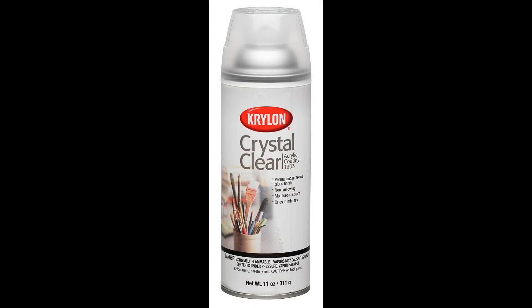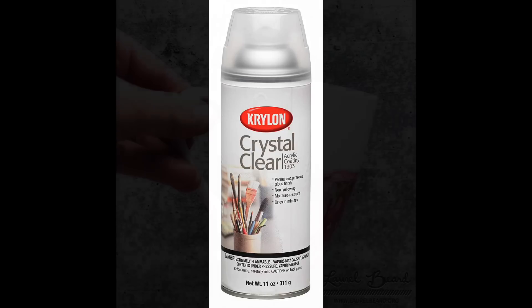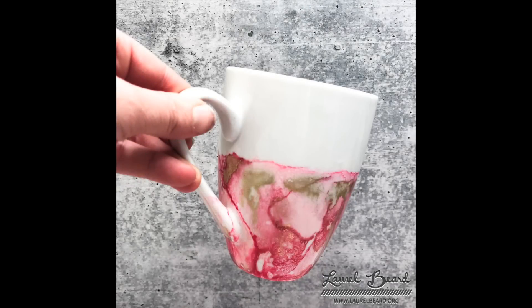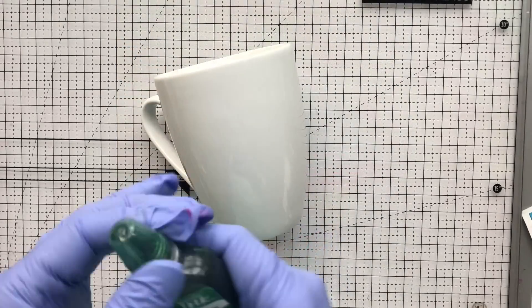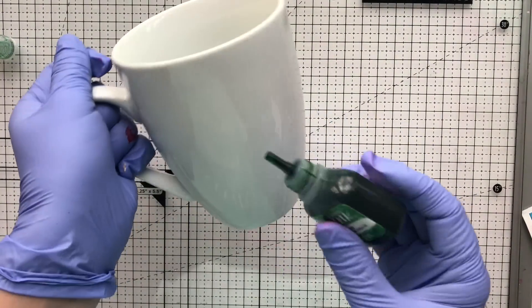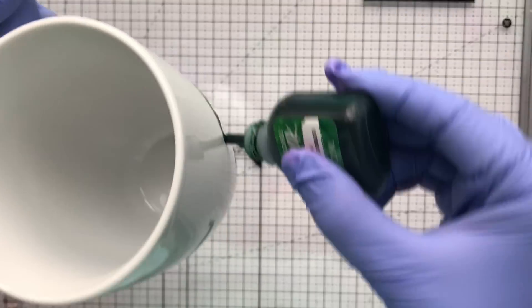This is what I use, I purchased it off of Amazon, a link will be below. This is a crystal clear sealant, it's got a gloss finish. There's also one with a matte finish. I just took the cup outside, I sprayed it, you want to do it outside it's smelly. I sprayed it and then I let it dry for two hours and that's it, done and done. It's sealed and this is a mug that I can now hand wash. I won't put it in the dishwasher but I can hand wash and all the alcohol is set and secure.